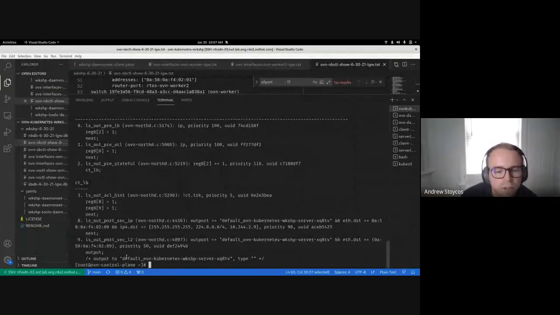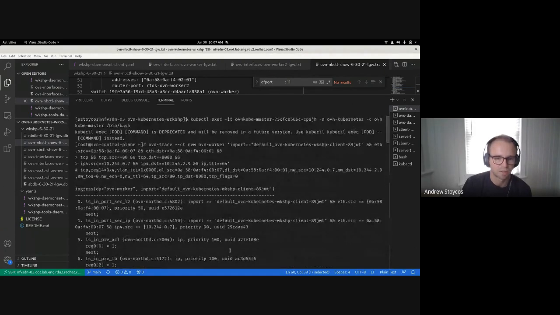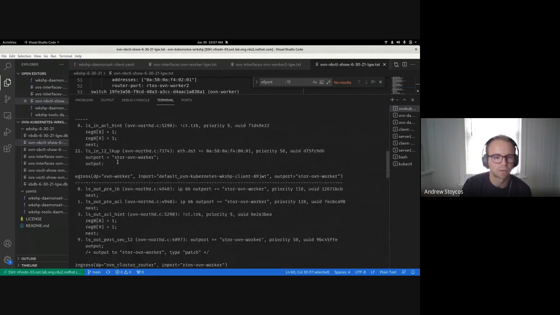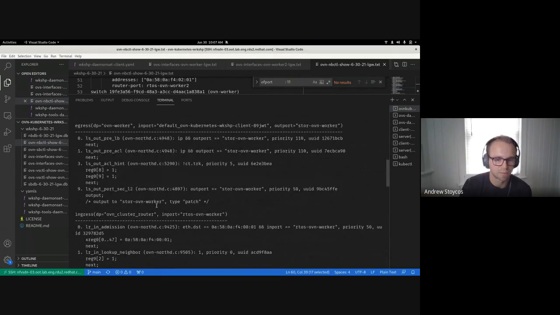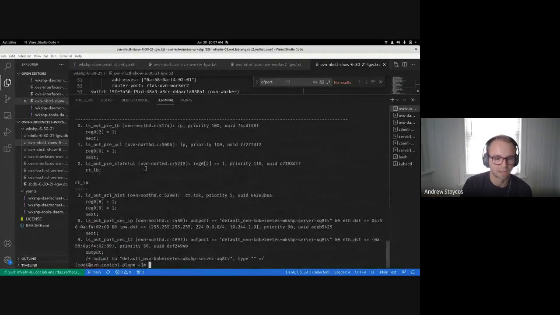So OVN thinks that the traffic should flow is correct, right? Client to server pod. Now, the only difference from the original one is this server pod is on a different node. This ovn-trace is actually a bit longer because rather than just executing the ingress and egress pipeline for ovn-worker, we actually have to go to the pipeline for the OVN cluster router, which essentially is routing that traffic to our destination node and destination pod. Now, this again is pretty simple.